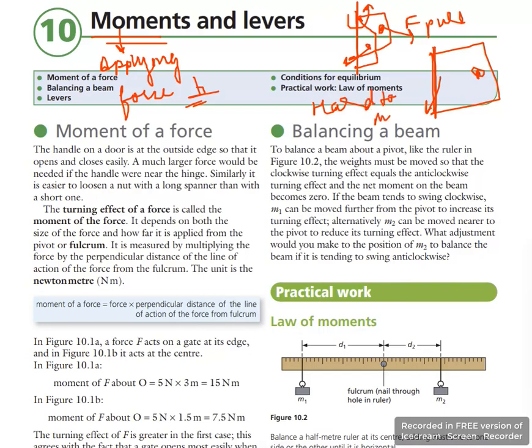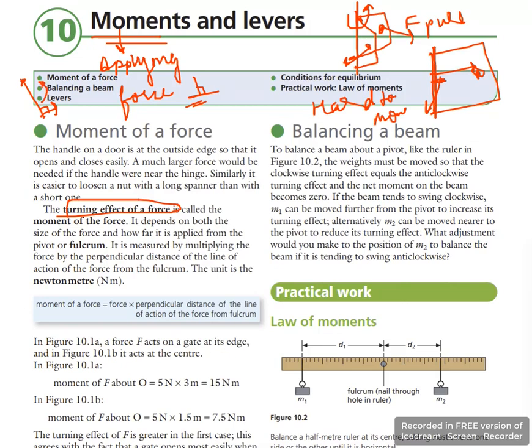It's basically because of the moment of force. Okay, so moment is called the turning effect of a force. So actually the force applied by yourself is the same, but the position or the distance is changed. So distance matters here because we are applying the perpendicular force to an object which is about to rotate. Okay, so this is the basic definition of moment. We will understand more about this later.